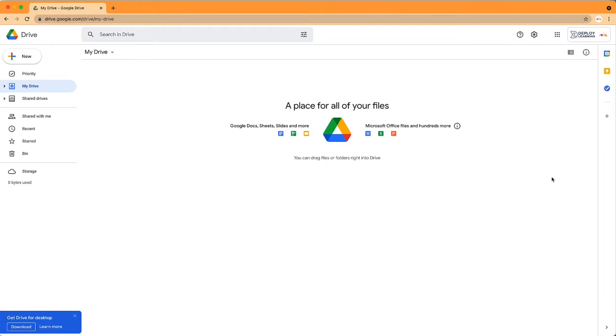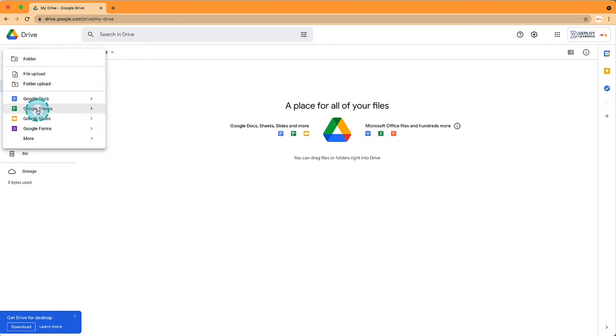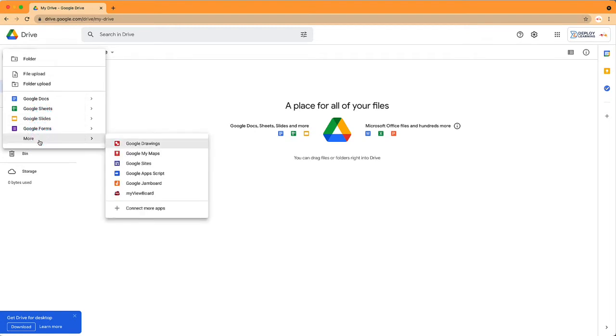If you've been using Google Drive for some time, you'll have files here. To get started, we can come over here to the New button and select one of the many options that we have. We can create Google Docs, Sheets, Slides, Forms, and much more. We'll get started by uploading files from our hard drive.